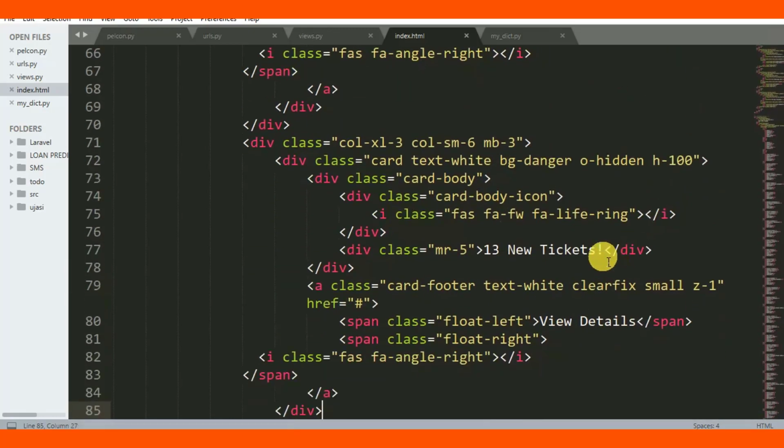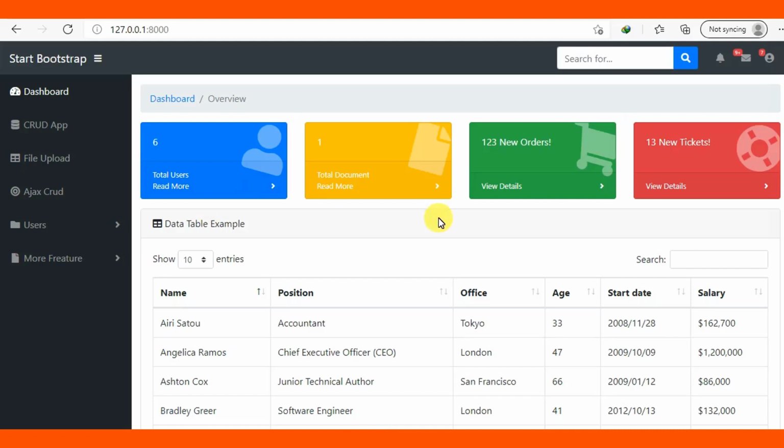Then total CSV, put braces, total_csv. Let me Control S, then let's come here and refresh.